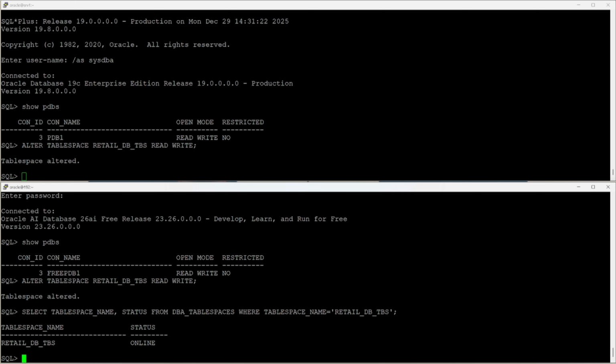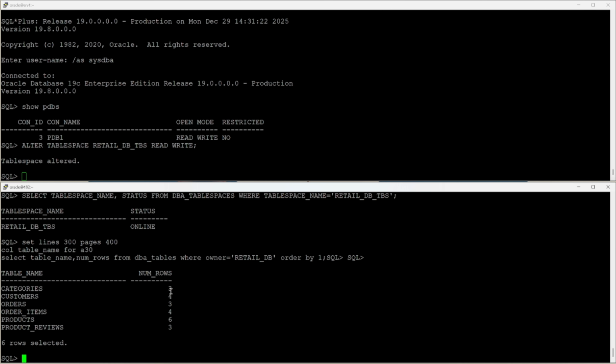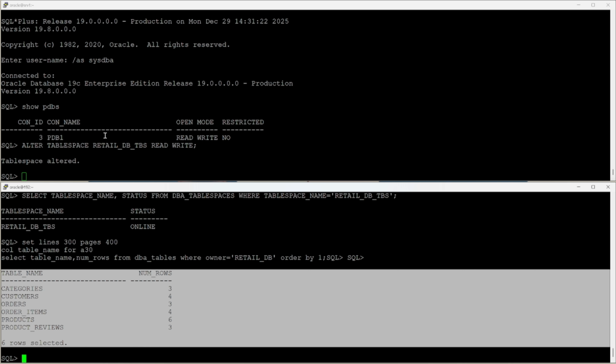Okay, now let's check whether our user has proper data or not. Okay, so let's see. Here you can see the number of rows came here, our user is migrated from here to here.